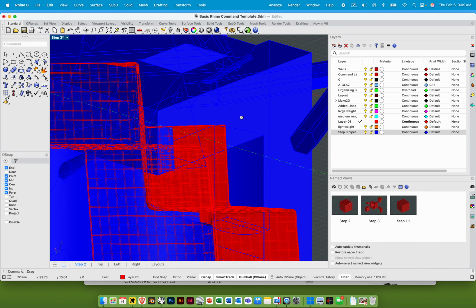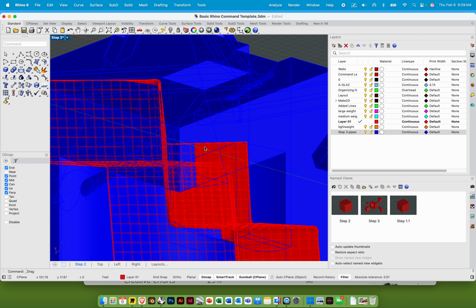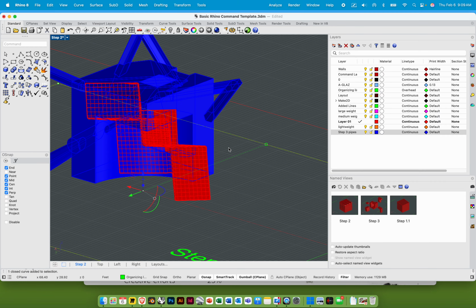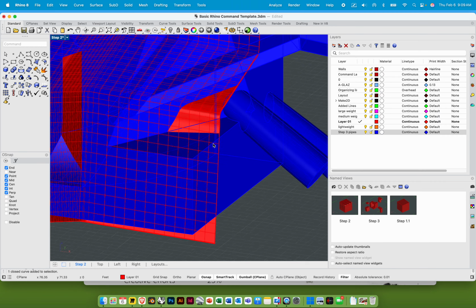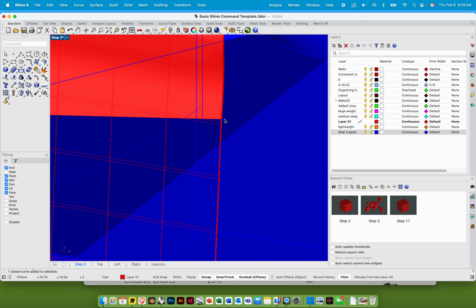For instance, I was going over this last time. This is going inside the blue object, outside the blue object, and inside the blue object again. So let's see if it actually works, and I have a feeling it won't, especially because it's not even exiting the object. So again, how is it supposed to make it into two? It's not going to help you, right? It's going to be like, no, you're not exiting the object. I don't know what the two objects are that you want.